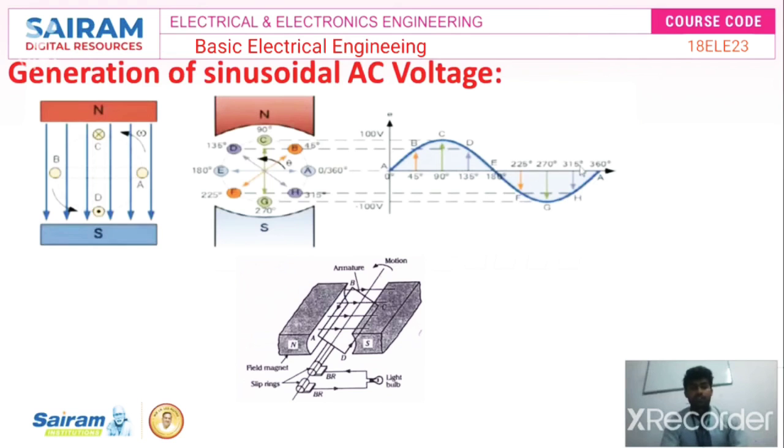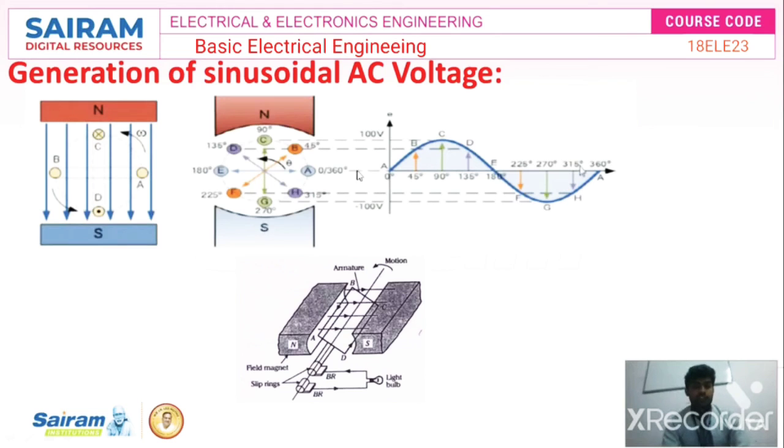So for your understanding, I have taken another figure. Here there is a magnetic field from north pole to south pole. These are the conductors. ABCD is the placing of the conductor, and these are the flux lines from north pole to south pole. The magnetic field is present, and then the conductor rotates in a particular path, I mean through 2 pi, right?